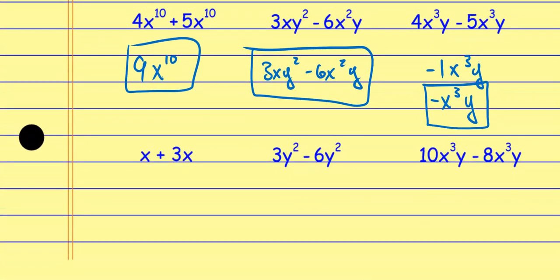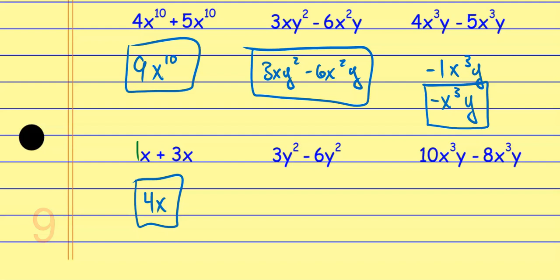If I look at this guy, this is an example we're really used to. And again, if you don't see a coefficient here, that's a 1. So this is an x to the first and x to the first. The variables and their exponents match, so these are like terms. 1x plus 3x is a 4x. And it's essentially like saying how many x's do I have? How many of that variable, those like terms, do I have?